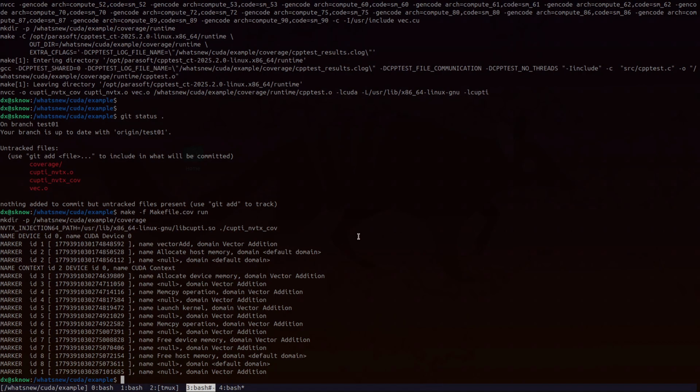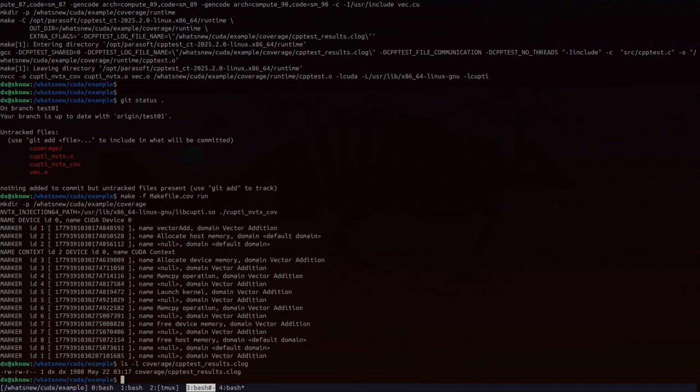As a result of the execution of this instrumented binary, we now have the coverage log file, this file. Out from this cpptest results .clog, we can then compute the resulting coverage.